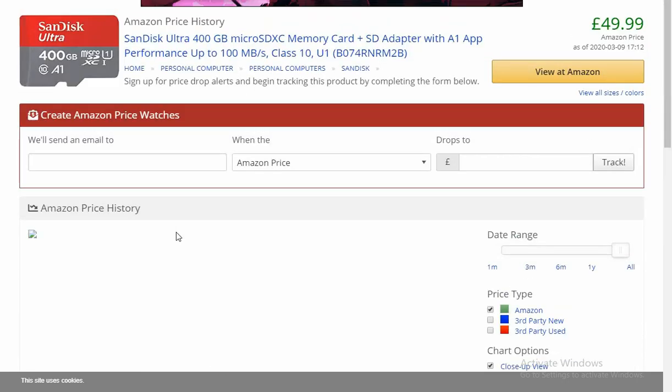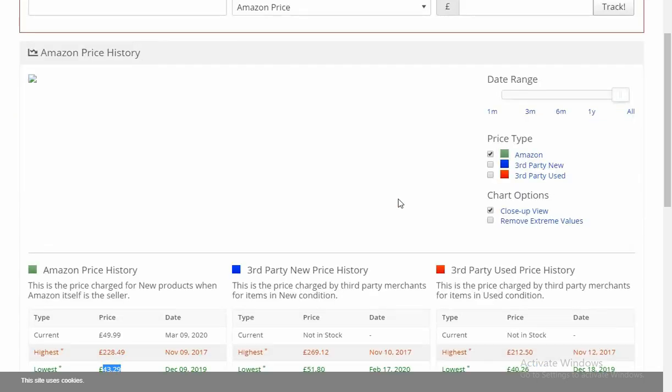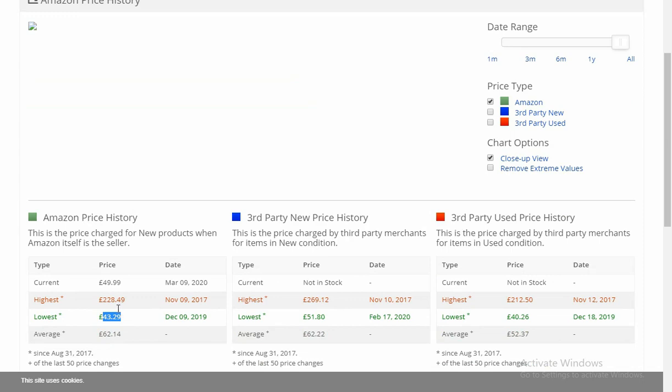It shows you the current Amazon price, a direct link straight to the product. Here is your price watch that you can create, and create as many as you want. It's a free to use website. And then further down you can see its history of highest, current and lowest. The average price is around £62. Obviously it was a little bit higher there, but that price is from the last 50 changes, as you can see here. So it's gone up and down 50 times and it's stuck around the £62 mark. That will obviously be different for the US, but whatever you're looking for, this is a really good website.